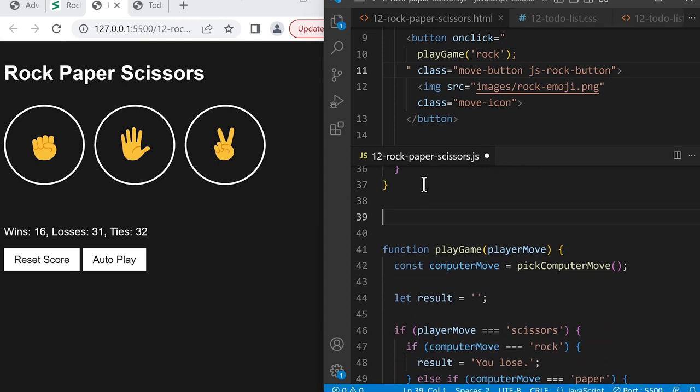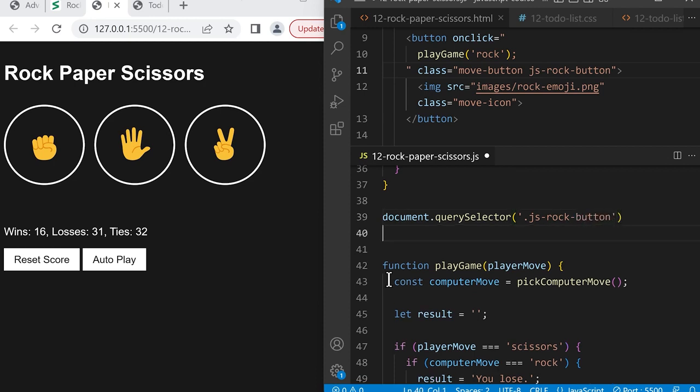And we'll use addEventListener. So we'll get this button into our JavaScript using document.querySelector, brackets and a string, dot js-rock-button, and we're going to use .addEventListener, brackets.